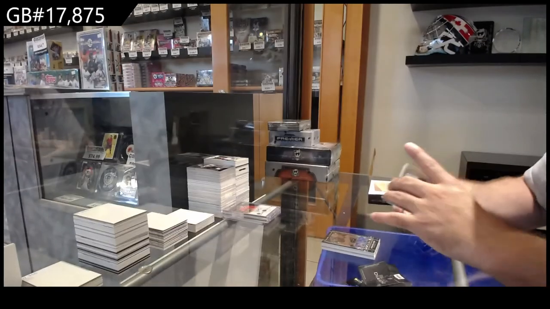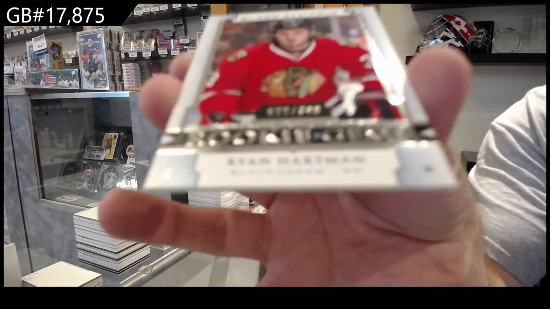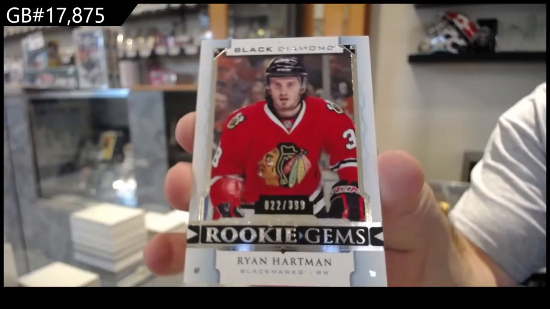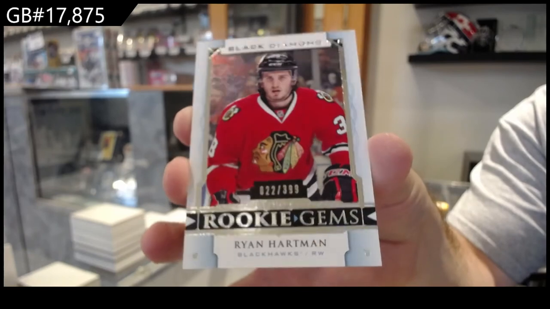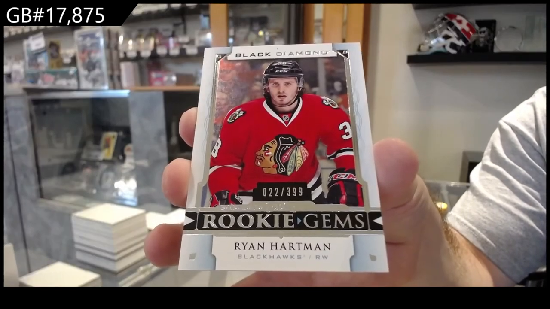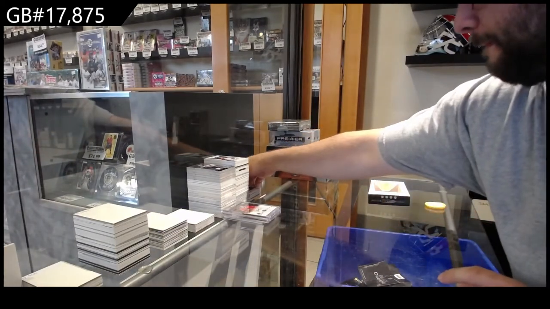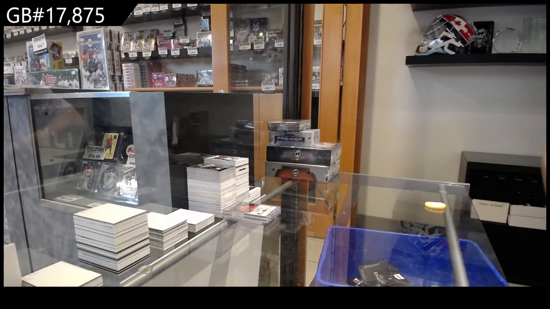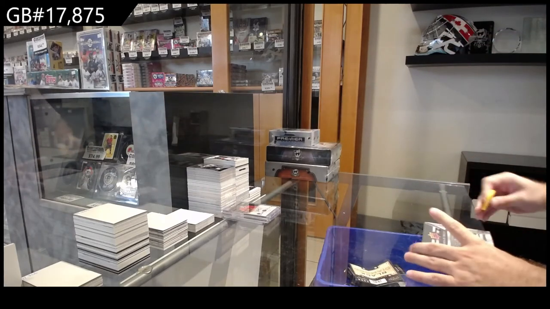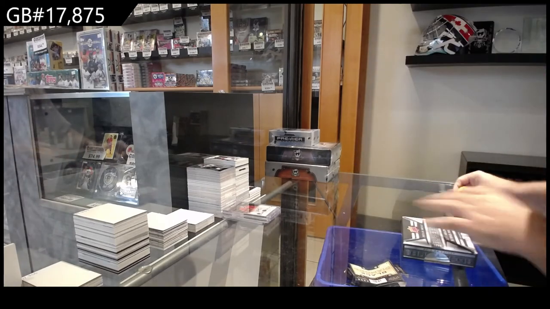99 dual. Followed by, well, we couldn't have a break without this guy too. Ryan Hartman to $3.99. Had to get the Ryan Hartman. All right, well, let's do some buybacks and see how this thing is. I haven't opened a 1920 buybacks in God knows how long.